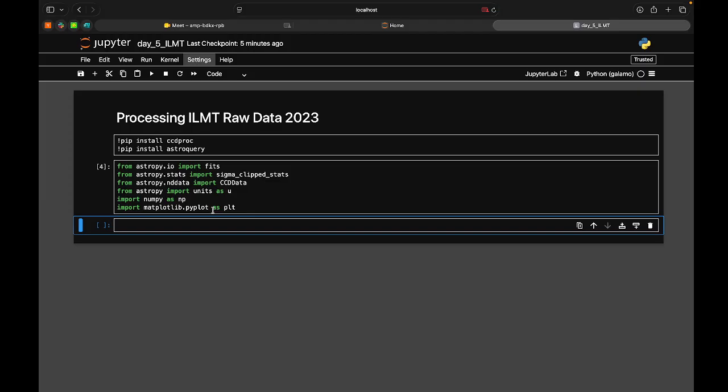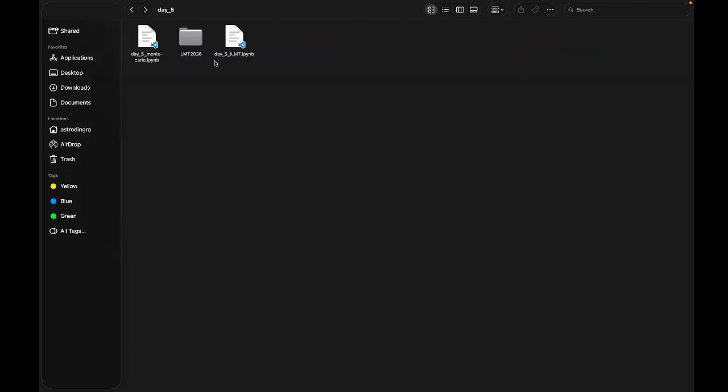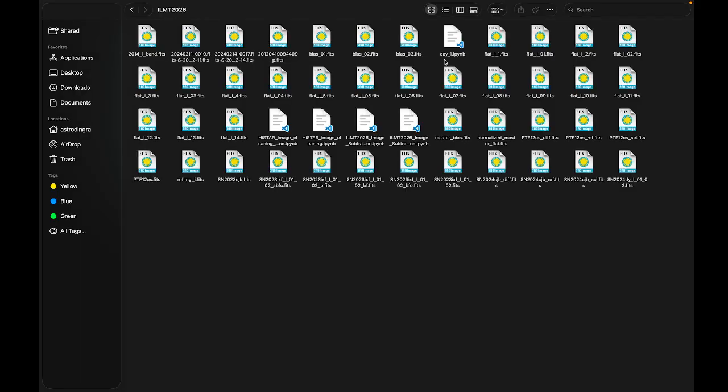Now I want to open some of these FITS files. If you have already downloaded these FITS files, you will see a folder which contains all of them. These are some sample IPython notebooks you can check afterwards. It was given to me by a colleague, and you can do the same thing.